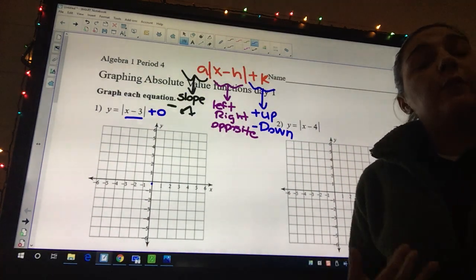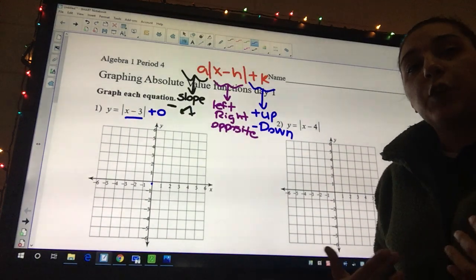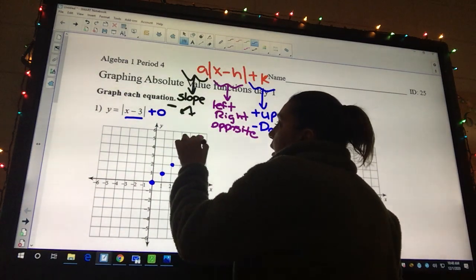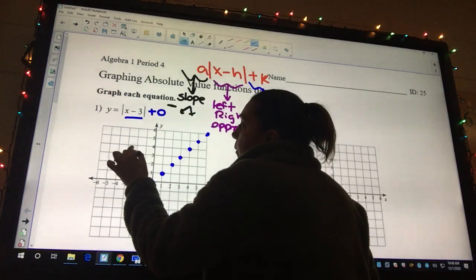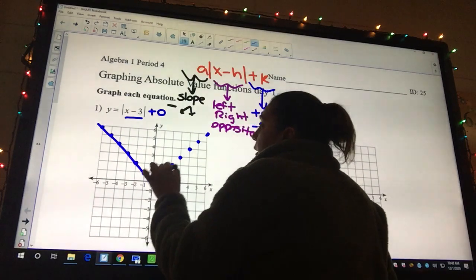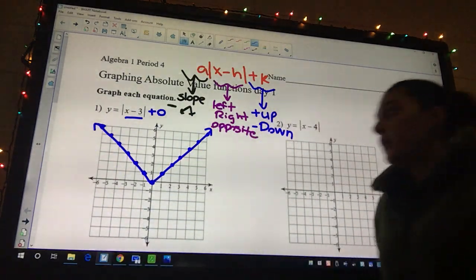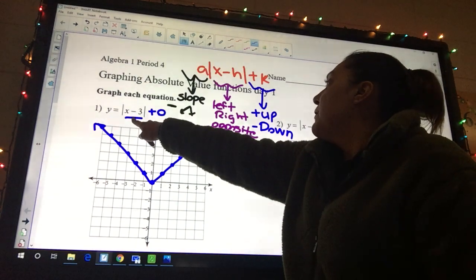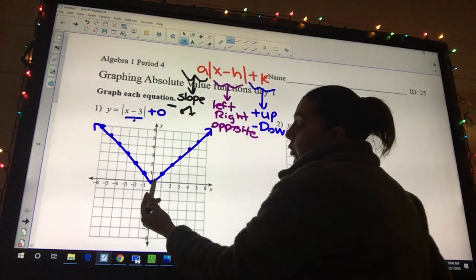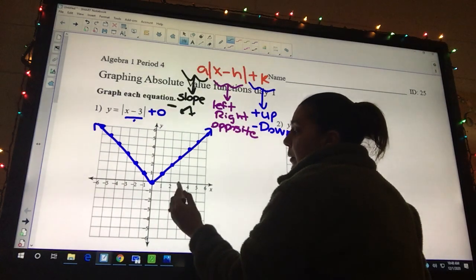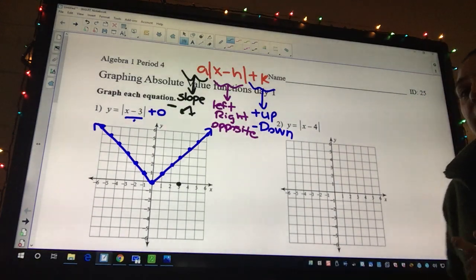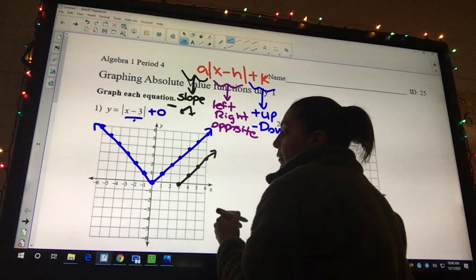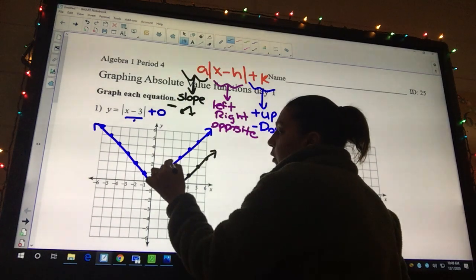On this very first one, I'm going to draw you the longer way to draw these multi-step graphs. The second one, I'm not going to. So this is our original mommy and daddy graph, without any shifting, with a slope of 1. We can see that this looks like a perfect V. It's symmetrical on both sides. So we know that we don't shift this graph up and down, but we do shift it left or right, and we have to do the opposite. So instead of -3, we do 3. That means my graph now starts here at this black one, and it's going to have a slope of 1. So you go up 1 over 1, up 1 over 1. This is that first side of that V. Now we need to make the V on the other side. So up 1 over 1.